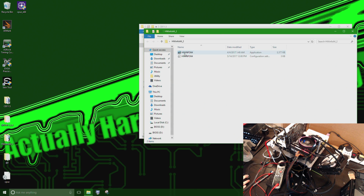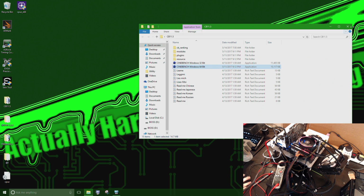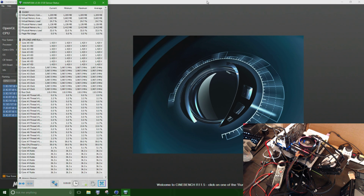I hate this. I need to figure out some way to disable that, because it's never going to repair anything. Yeah, just restart. And now it's posting slowly again. Well, not as bad, but still. And we're finally back in Windows again. So, let's get Cinebench opened up and HWiNFO. This time it should actually be at 4 gigahertz. So yeah, the board does have a sort of tendency to false start.